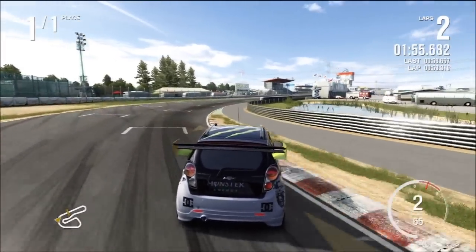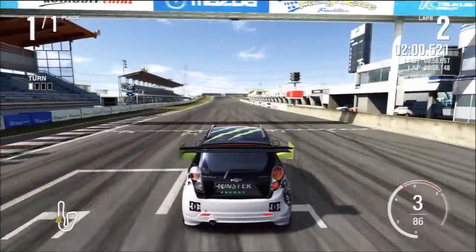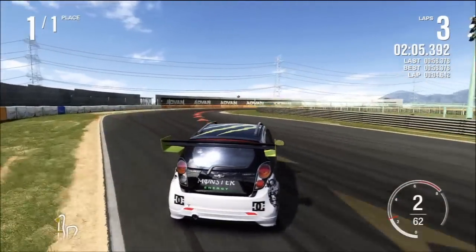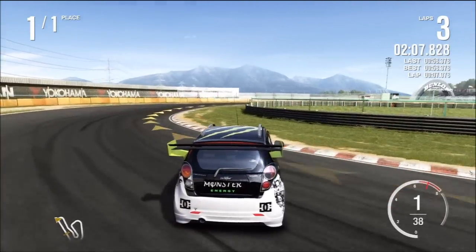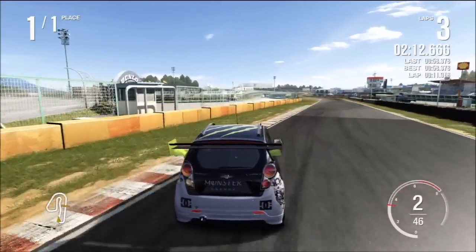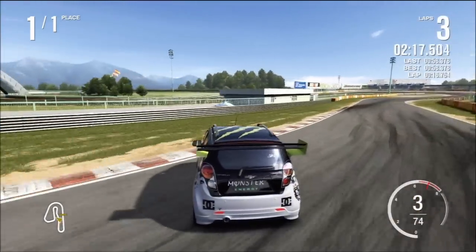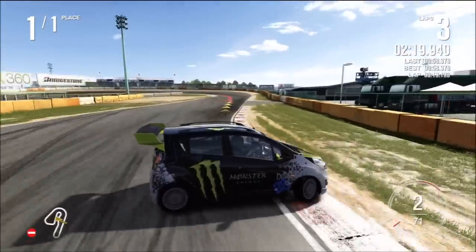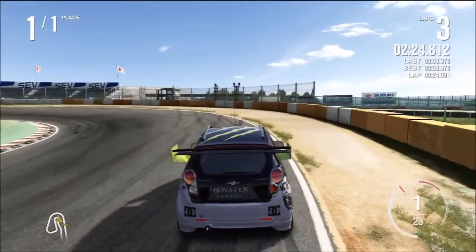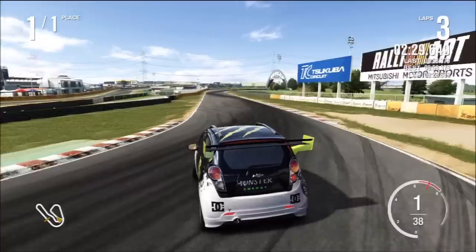If you get it in a good rhythm, normally, I know you can't get much angle on these drifts, unfortunately, but you can make a drift. Just about. Yeah, the kickback on it's just far too crazy. I like it.